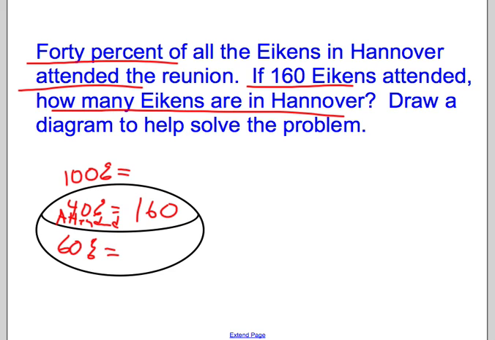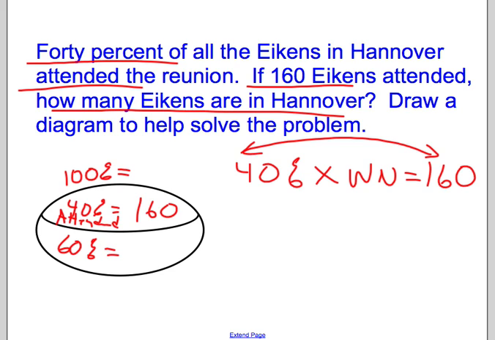Now, looking at that, look at these words here. It's the total. We're looking for the total, aren't we? We're given two parts out of the attended. So I can use that information, 40%. I know I'm looking for the, say it again, Trenton. Total, so that is in the of spot. And that equals 160. Because these two items come from the same part.